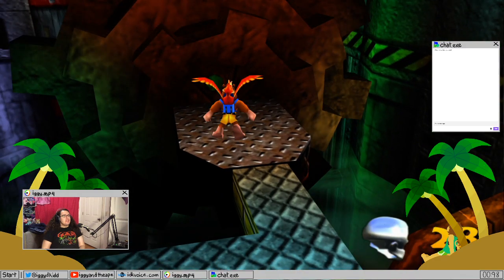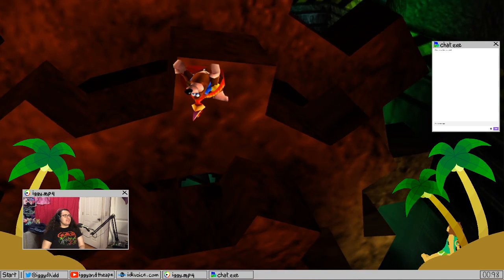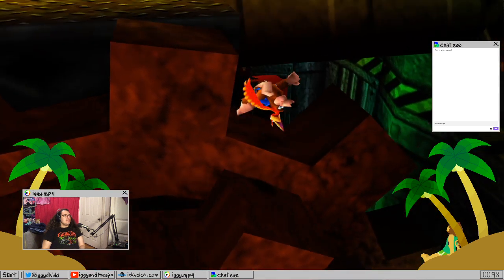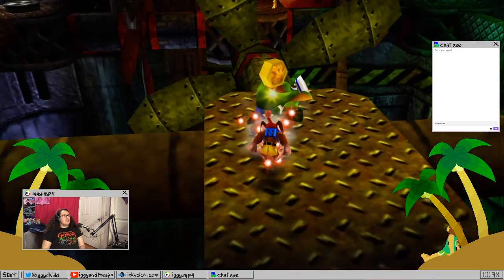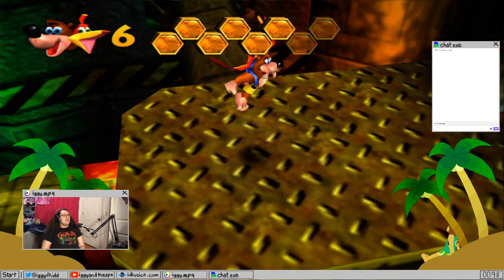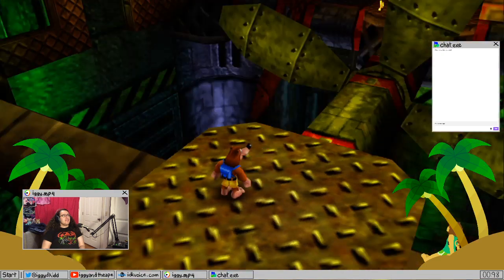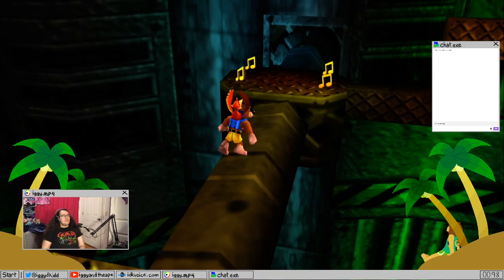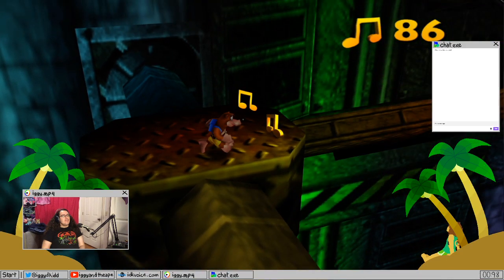So this is the engine room. This is the bane of any Banjo-Kazooie player's existence. It is incredibly difficult platforming. Oh no! Oh, the slowdown I got! Missed out on the slowdown. Whoop! Okay. So yeah, I got it to slow down and now it doesn't matter, I guess.